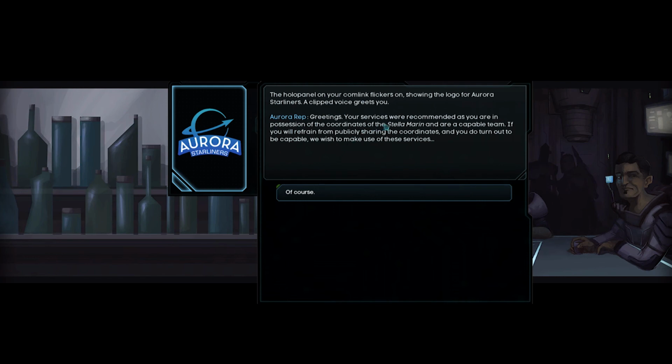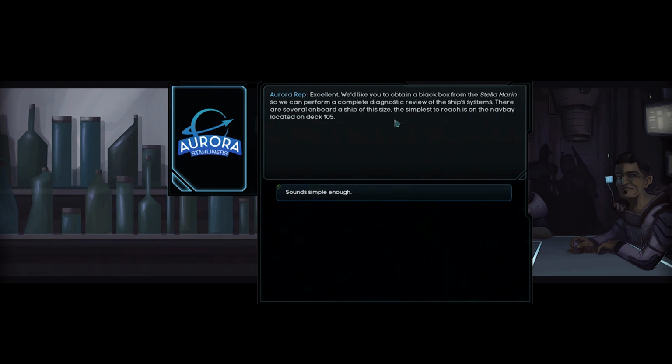Greetings. Your services are recommended as you are in possession of the coordinates of the Stella Marin and are a capable team. If you will refrain from publicly sharing the coordinates, and you do turn out to be capable, we wish to make use of these services. Of course. Excellent. We'd like you to obtain a black box from the Stella Marin so we can perform a complete diagnostic review of the ship's systems. There are several on board a ship of this size. The simplest to reach is on the nav bay, located on deck 105.